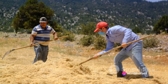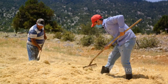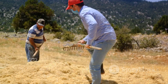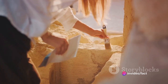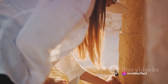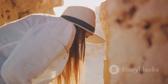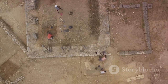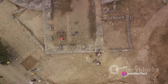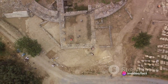Imagine this: thousands of people passing soil along from one to another using crude containers like woven baskets or hide sacks — a truly monumental feat of cooperation and endurance. The construction of Mound A, a remarkable engineering achievement, challenges our preconceptions about the capabilities of hunter-gatherer societies. It's a stark reminder that even without the help of modern tools and technology, the human spirit of ingenuity and determination can achieve great things.